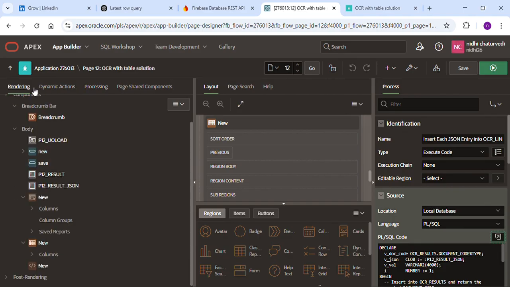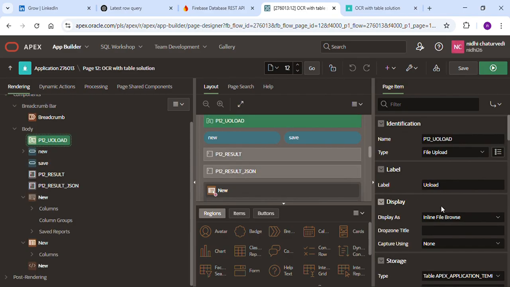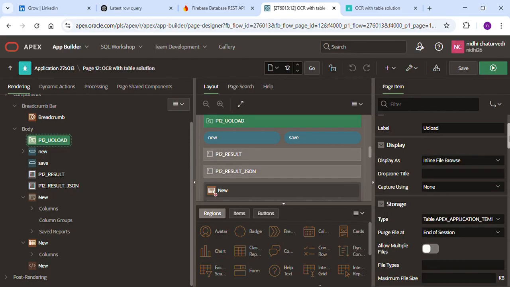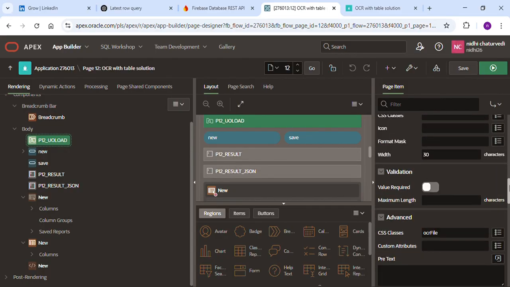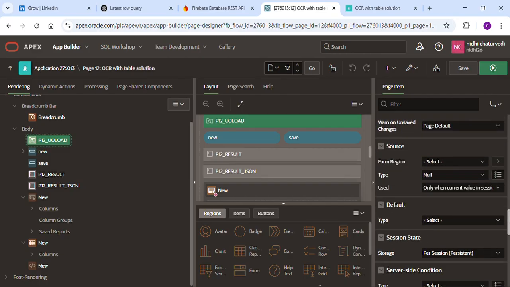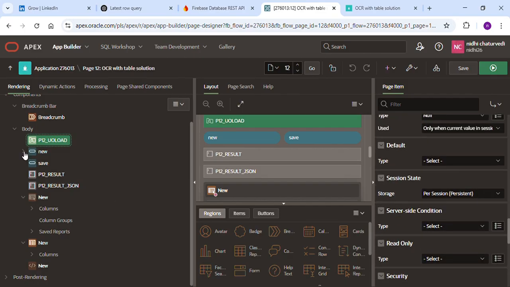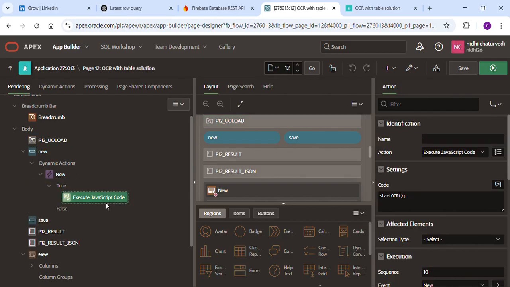And so this is the upload item. I am using the textarea application, and this is the button to save the OCR. So I click using the one function to start the OCR.